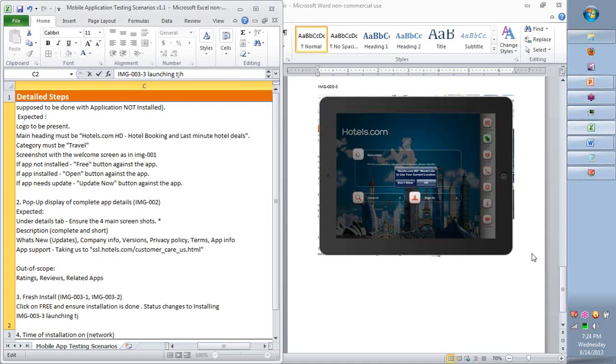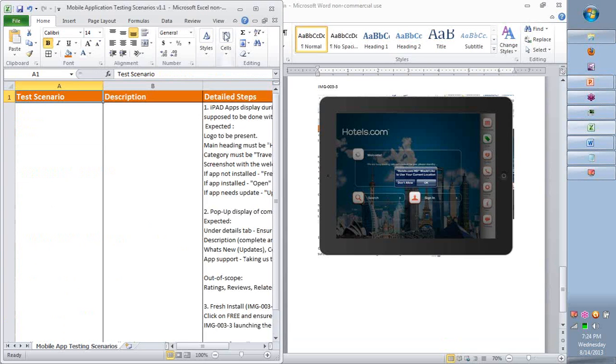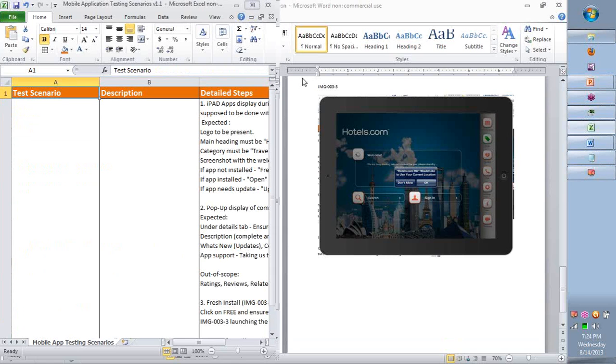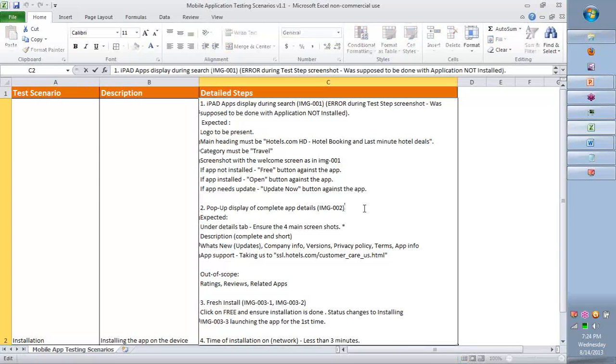Launching the app for the first time. All right, and here, time of installation on network less than 3 minutes. That is what you're testing for. Anything that is not as per the detailed steps that you've written, you will report as a defect.